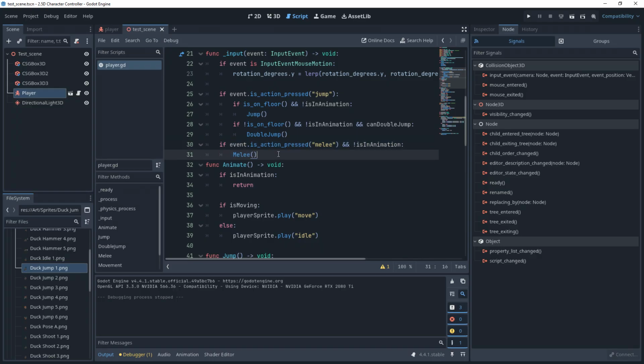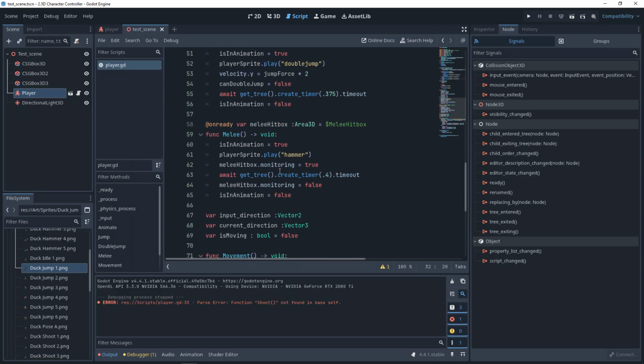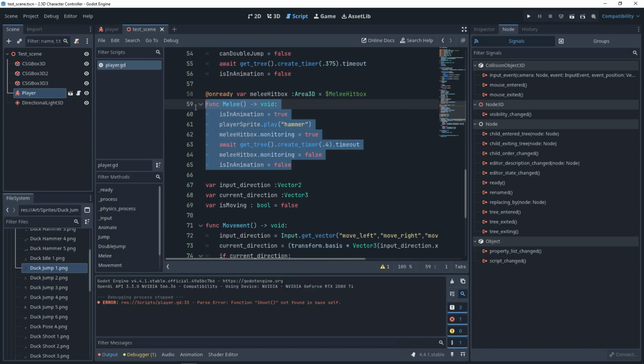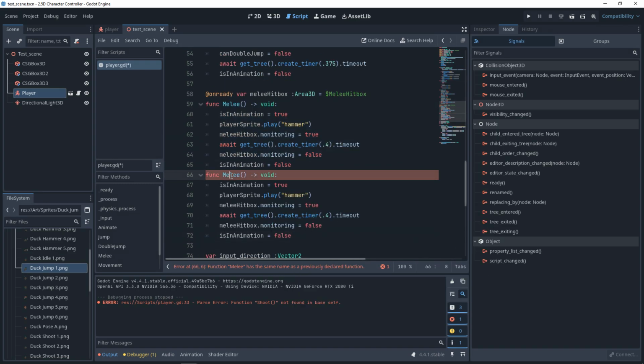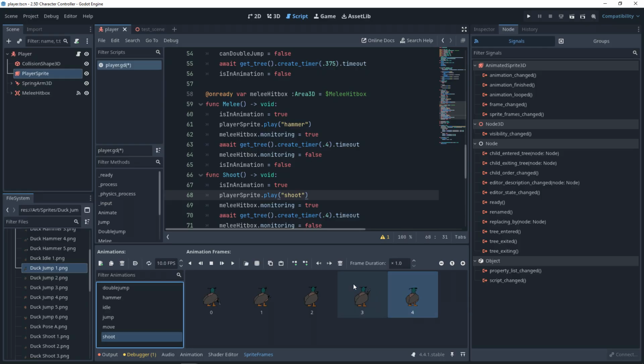I'll go ahead and do the exact same thing for our gun animation, because we have a shoot as well. This one's going to be different. We're not going to use the Area3D for this. We're going to use a raycast instead. Shoot. Let's see, how long is the animation for the shoot? That is 5/10, so that's 0.5 for the shoot animation. That probably needs to be a little faster, but let's just keep it there for now.